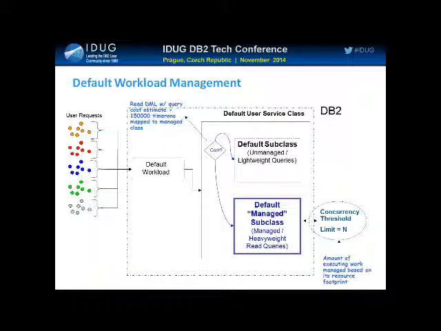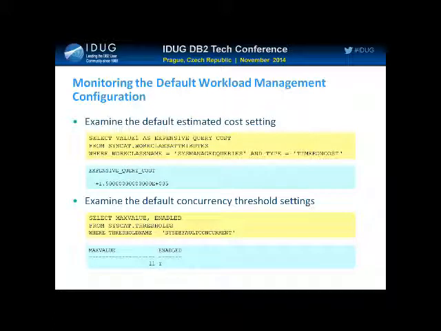When you set workload analytics and you create a database, we'll look at the number of cores on your system, we'll configure a specific ratio of sort memory, and we'll set a specific concurrency limit that's meant to balance letting queries get enough resources to run fast while still letting enough in to give you responsiveness. So if you want to actually monitor the default workload management to see what's going on in your system, there are a couple of things you can do.